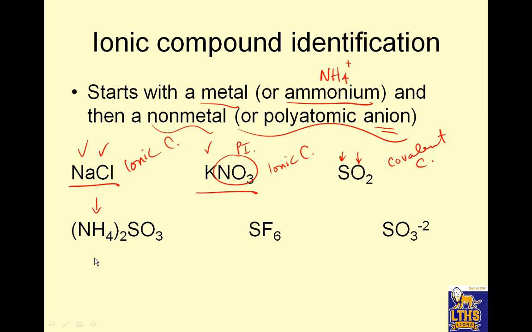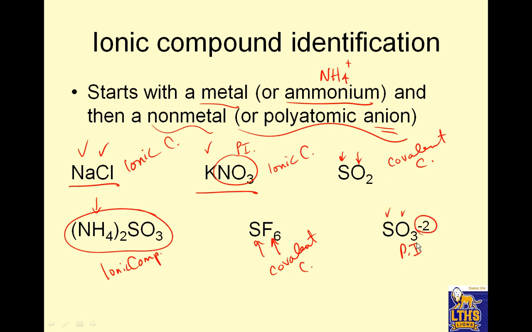All right. What's that? Wow. That's our NH4+. That's the beginning of this thing. But I know overall this has no charge, which makes it a compound. What kind? Ionic, because it's made up of ions. Non-metal, non-metal, covalent compound. All right. Non-metal, non-metal. Charge. This is a polyatomic ion.